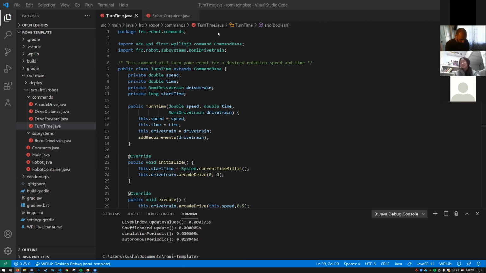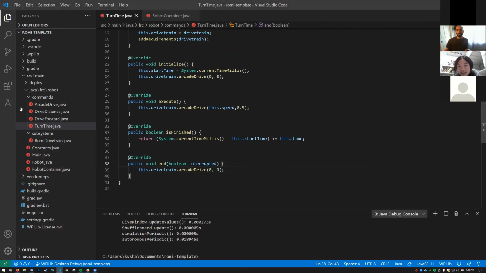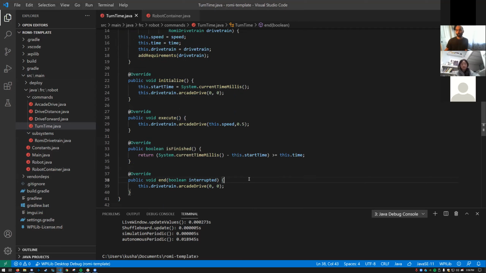Okay, so it started spinning and it hasn't stopped spinning. Can you show me what your turn time class looks like? I'll stop sharing.